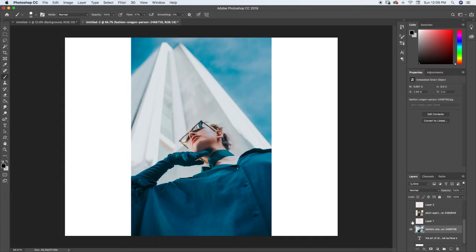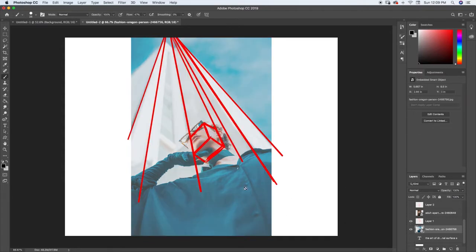So let's go ahead and turn on this layer that I've drawn the actual perspective lines on. You can see that we have all these lines and they all go up to a point that kind of goes off the screen. They're all basically coming in the same direction and connecting at one point. You'll also see that I drew a cube here to represent the perspective of her head. If we're drawing the simple geometric form of her head, let's say it's a cube, just to keep things simple, it lines up with this perspective. And her body could line up with that perspective as well.